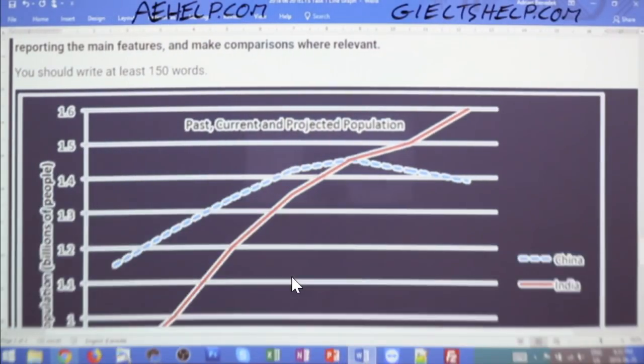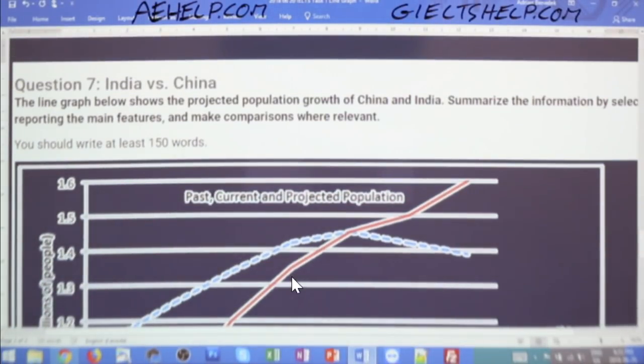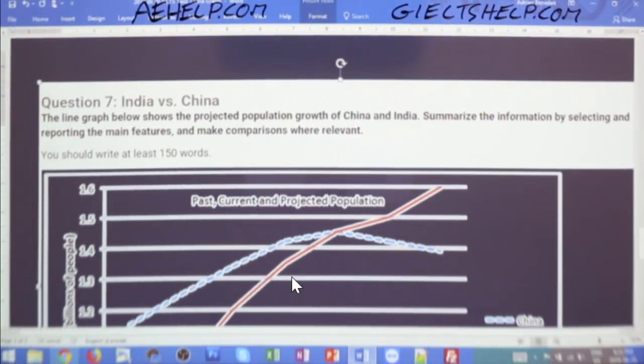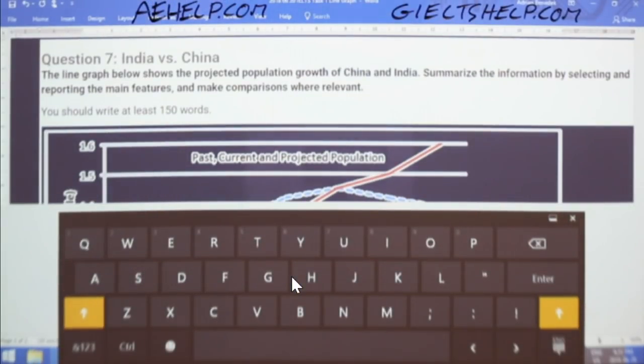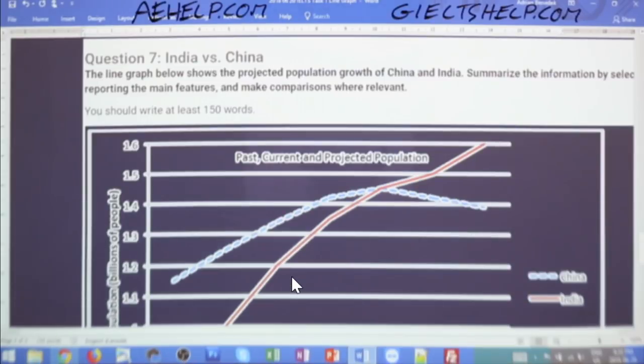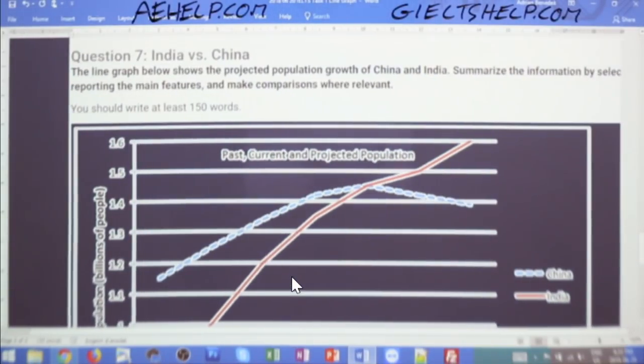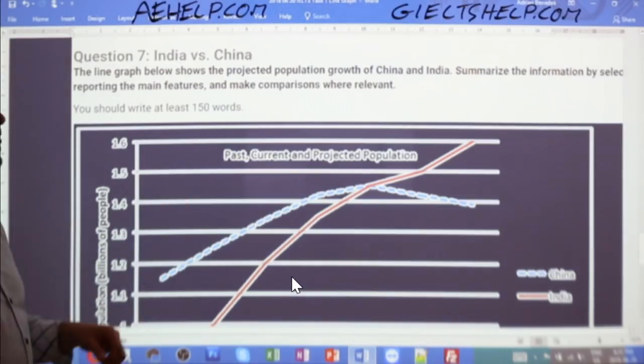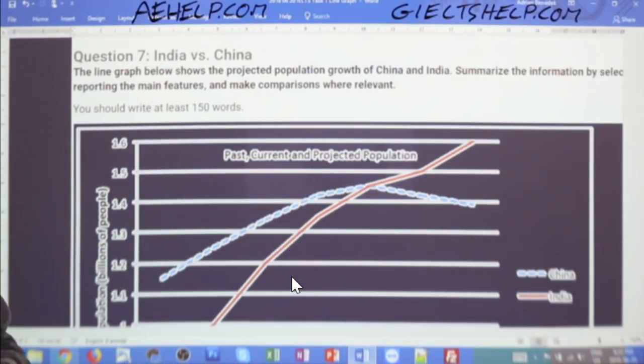Let's get right to our question. I'll make that a little bit smaller so you can see the full question. There you go. There's the question that we'll be looking at today. This question is coming out of our website. On our website, there's a place where you can click on a task 1, and then you can find these questions, write the response, and send it to us.